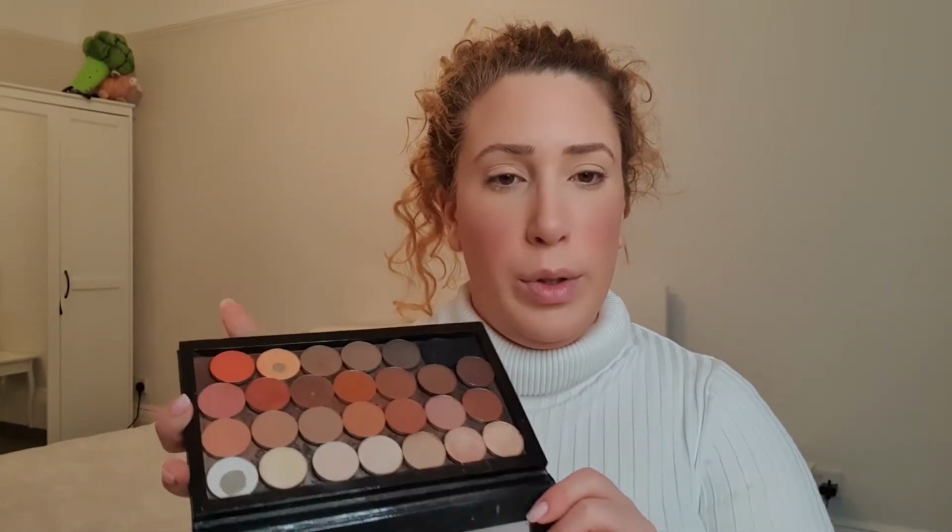Beautiful. Now for the eyes, I have this Z palette that I filled with a bunch of neutral shadows. Most of them are from MAC, to be honest. But use whatever works for you. Is this brush dirty? No, we're good. So this is a Morphe M218 brush. It's a big fluffy brush.